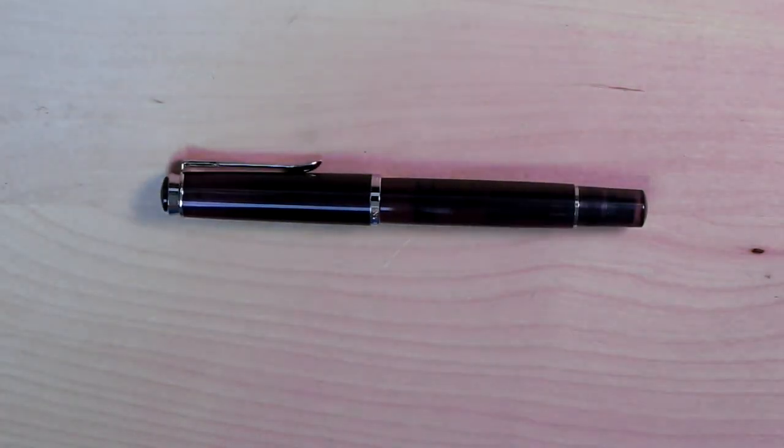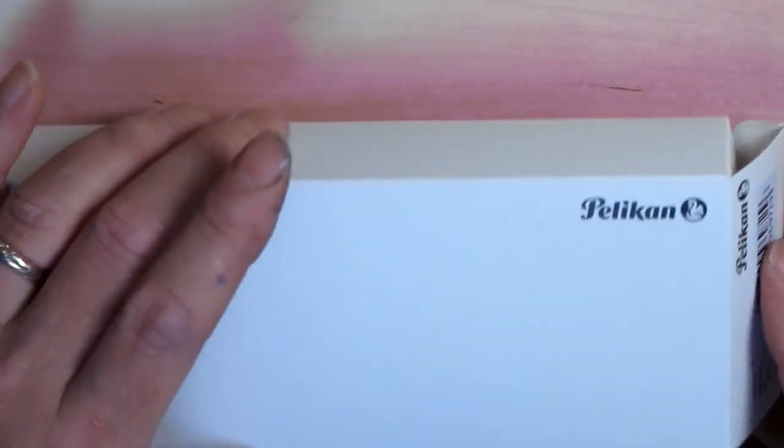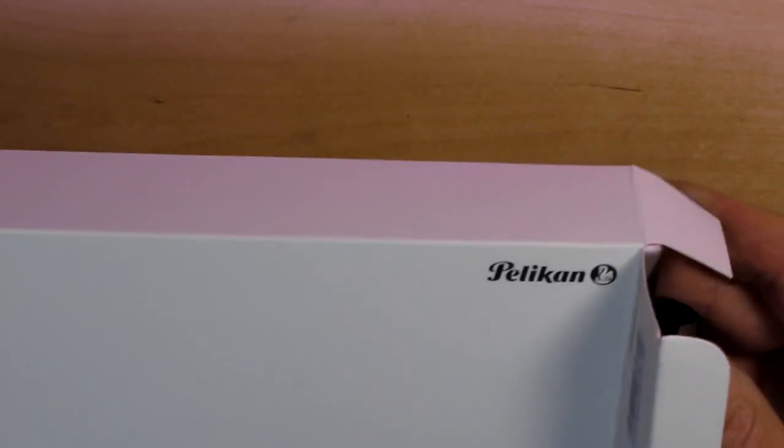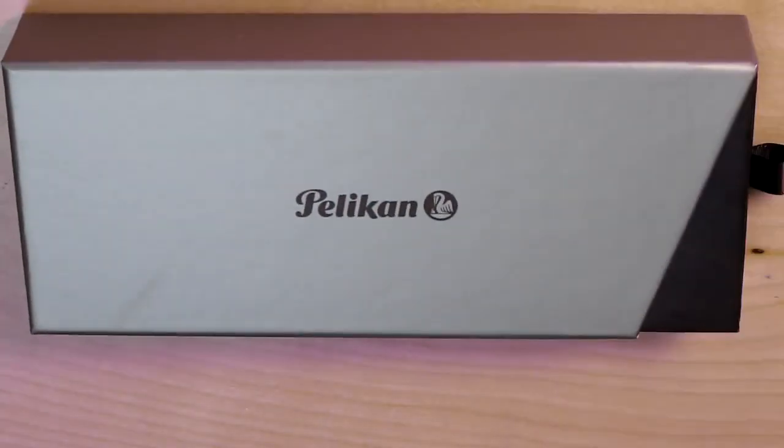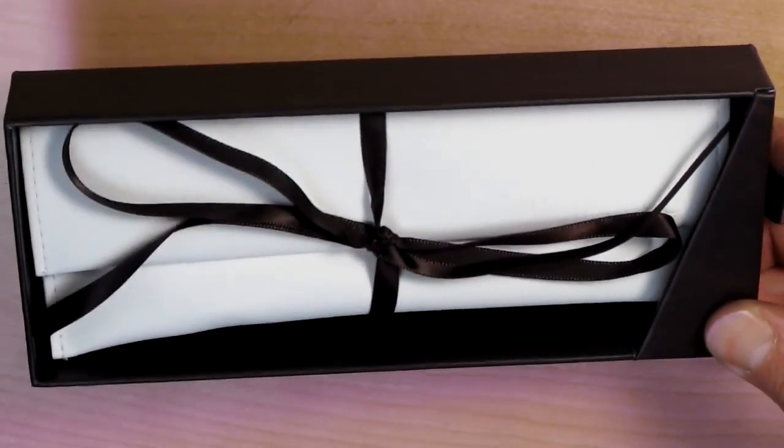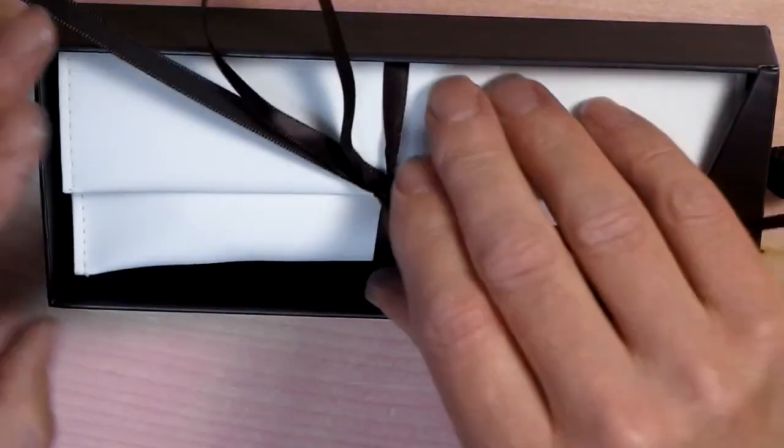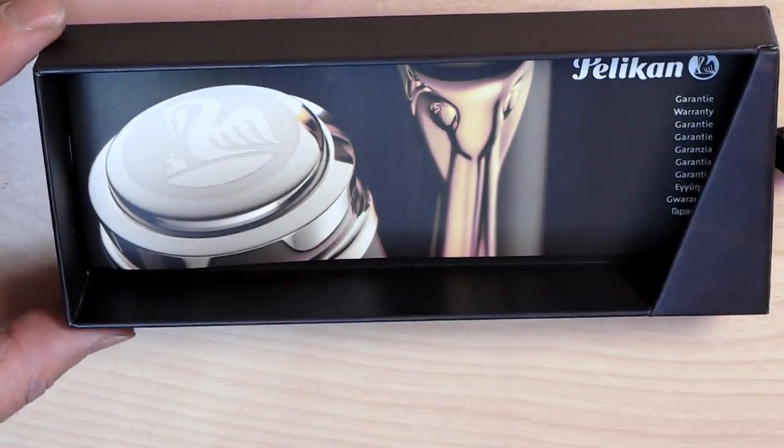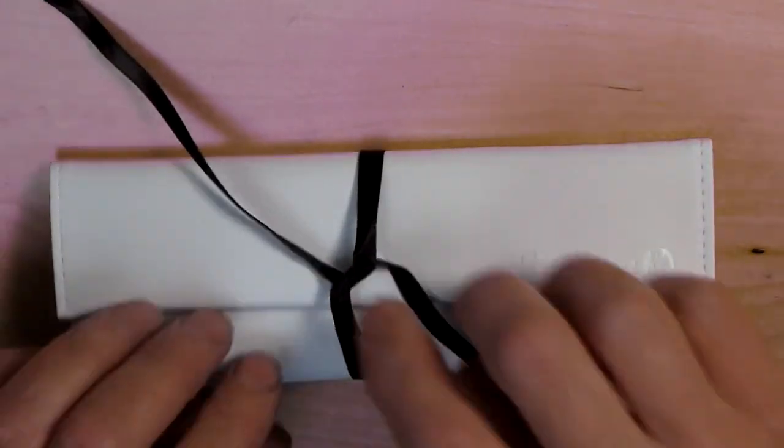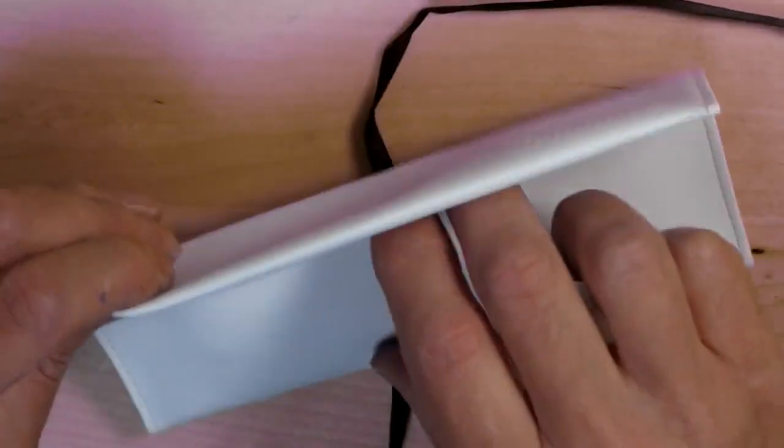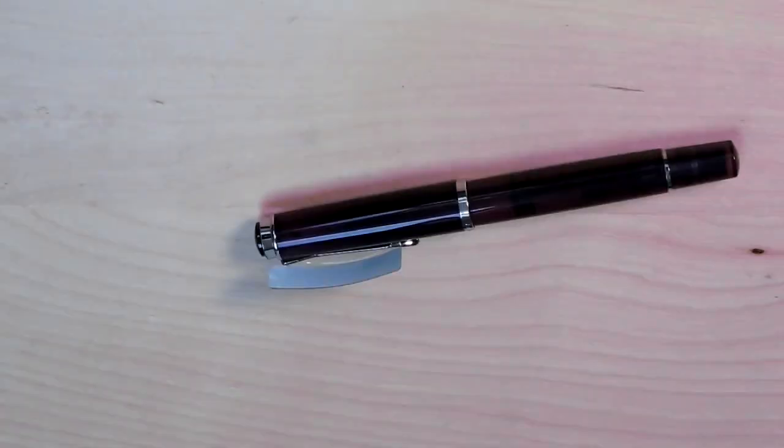Okay, let's have a look at the packaging. When you receive a pen like this, you'll be greeted with this outer card box. Inside is the main gift box with the Pelican logo, and if we open this further, you'll see that the pen is presented in a small pen pouch with the guarantee booklet underneath. If we open the pen pouch, we can reveal the pen inside.